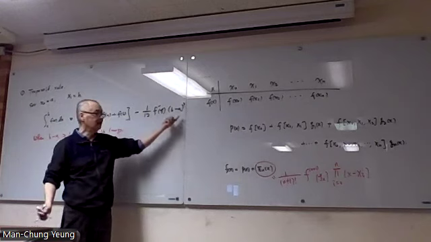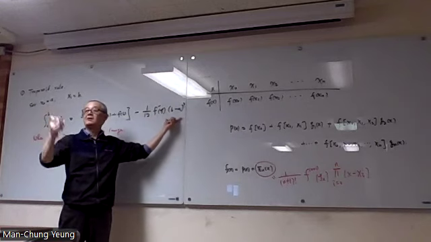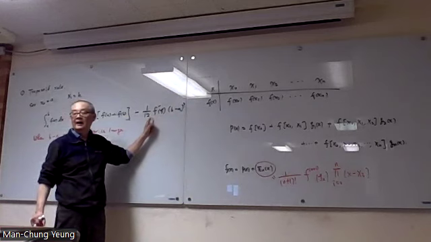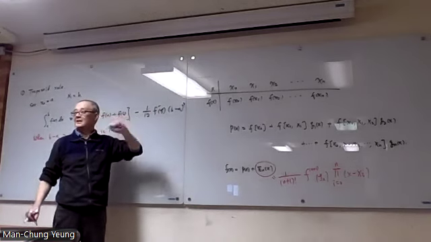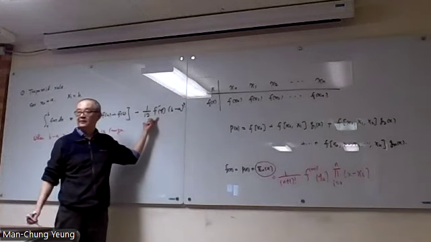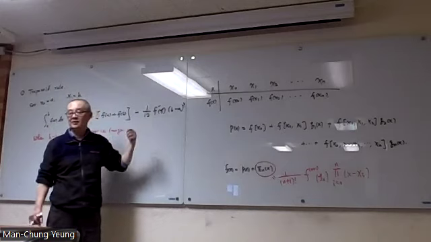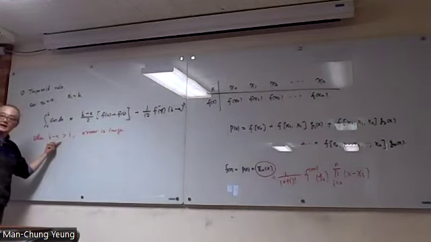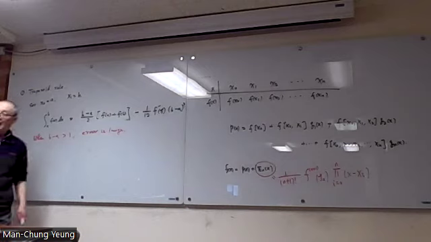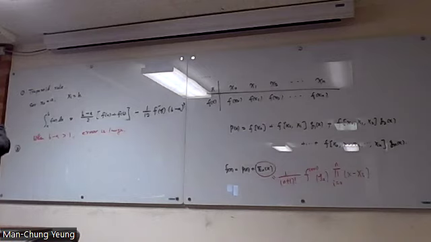Say 10 to the third, 1000. Suppose this derivative is of moderate size, not too big, not too small. Then this error term is large. Now, how to handle this case? Cut the interval AB into subintervals and apply the trapezoid rule to each subinterval. Then we obtain the composite trapezoid rule.